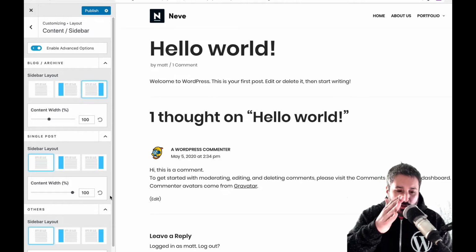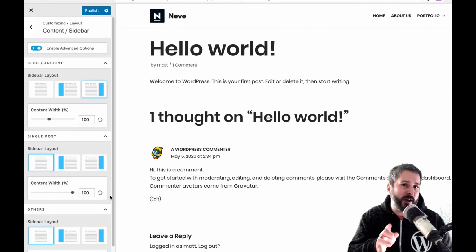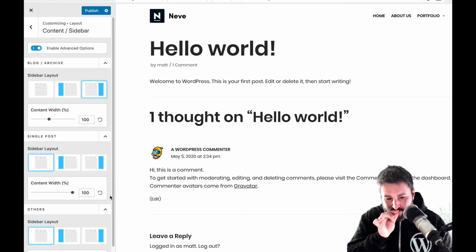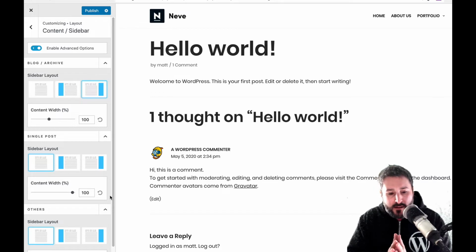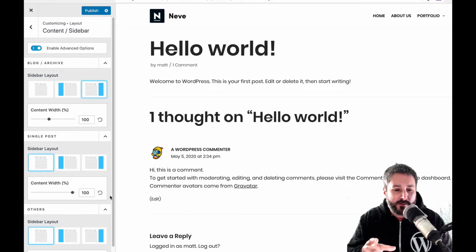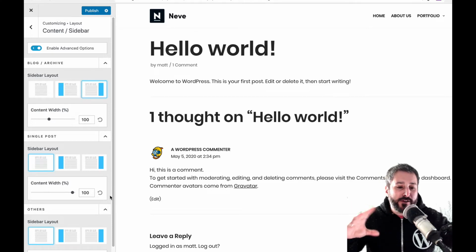These UI elements, working with customizing this Neve theme, in contrast to Blocksy and other themes, not just Blocksy, but it's the one that's fresh on my mind. These features, this user interface, I don't know how to say this, it's not over-designed.